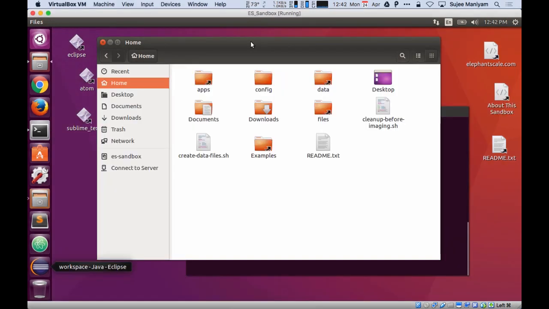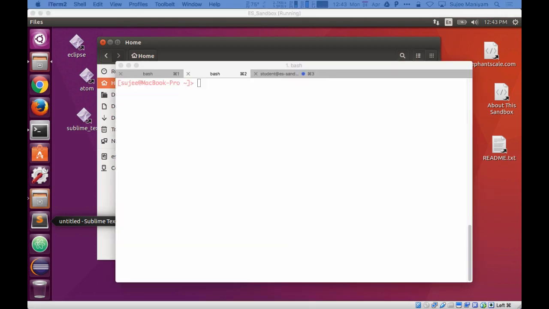Alright, one more thing. How do we transfer files from my host operating system, say Windows or Mac, into this sandbox? Let me show you one way of doing this. So here is my terminal running on a Mac. This is my host operating system, and I'm going to show you how to copy a simple file into my VirtualBox.